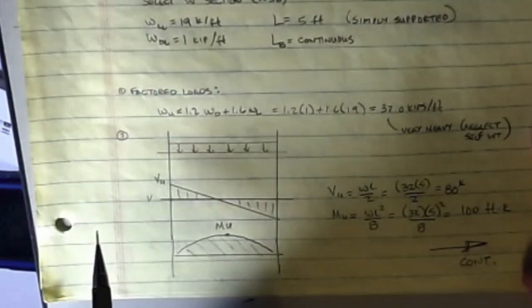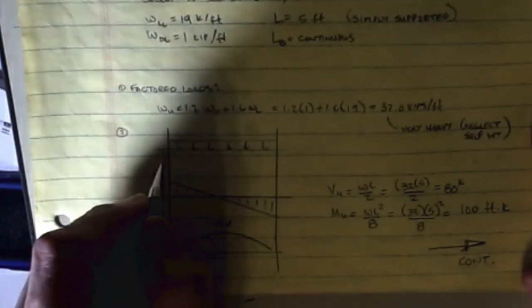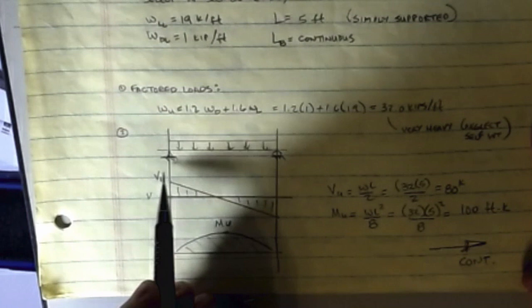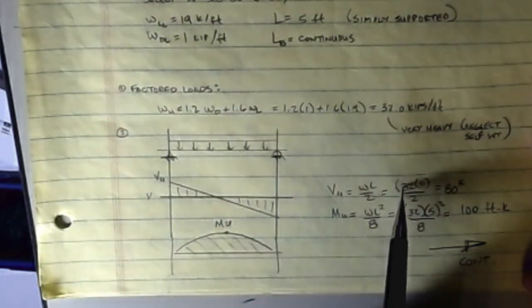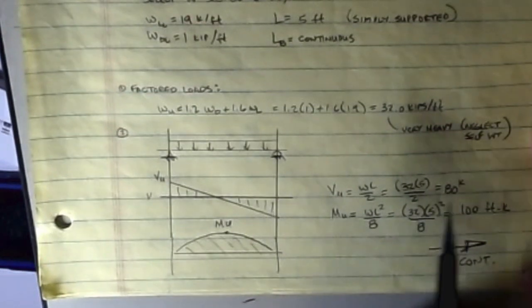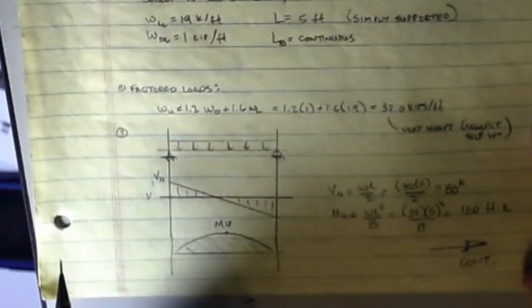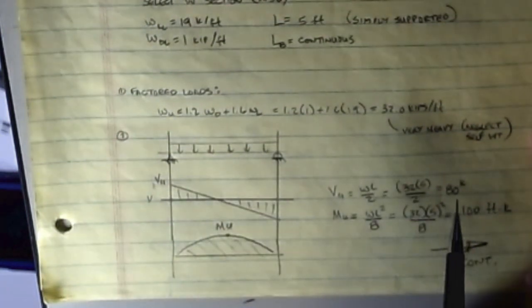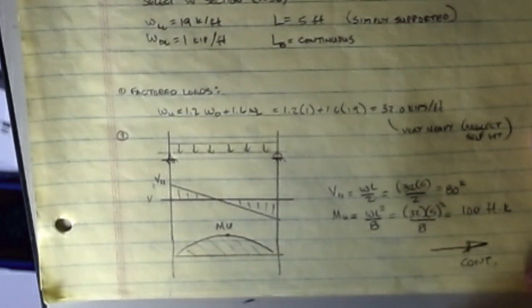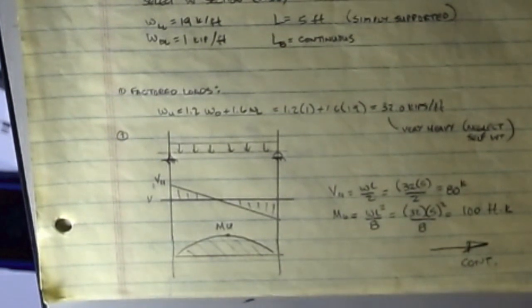All right, so we can go through and draw our shear and moment diagrams. We're simply supported there, and so we know that our shear capacity here is going to be WL over 2. So we're going to take 32 times 5 feet divided by 2. We have an 80 kip value of shear right there. Whenever I'm doing a design on a beam, if I start seeing 40, 50 kips on something, that's when my ears start to perk up and I think, we might be getting into a range where shear starts becoming a consideration. If you're a lot less than that, then shear seldom is.